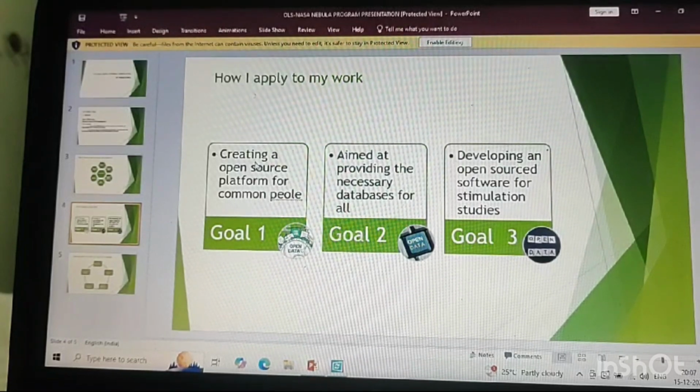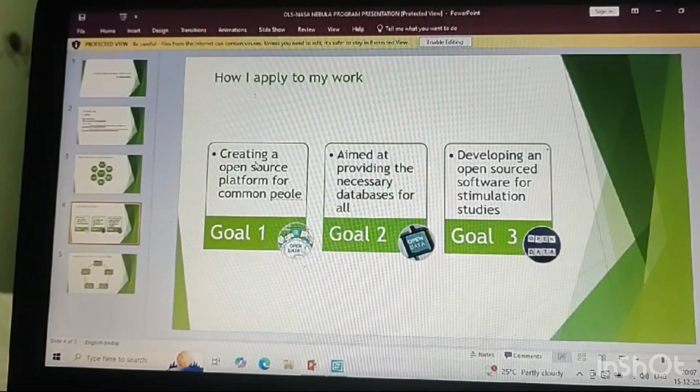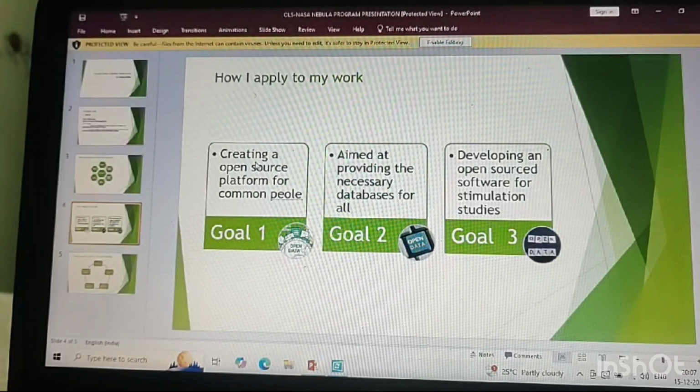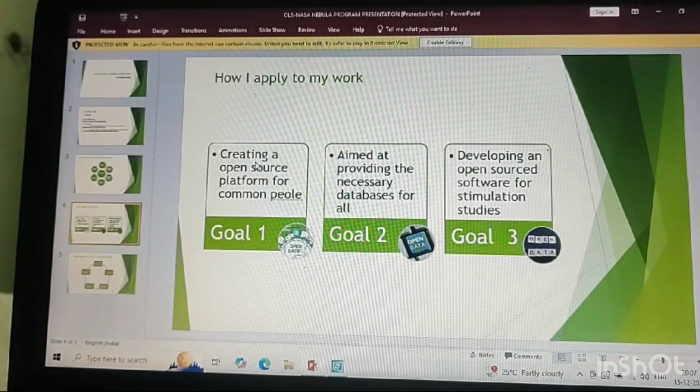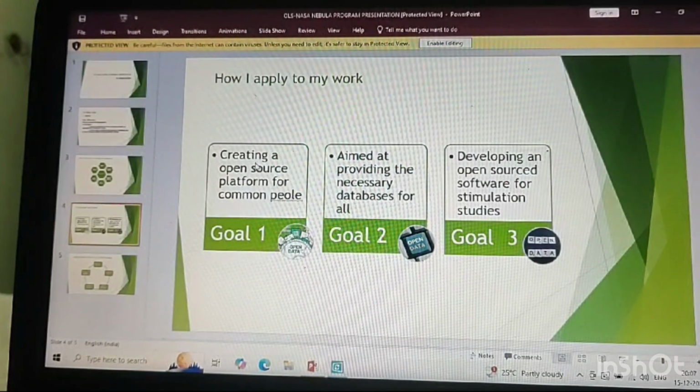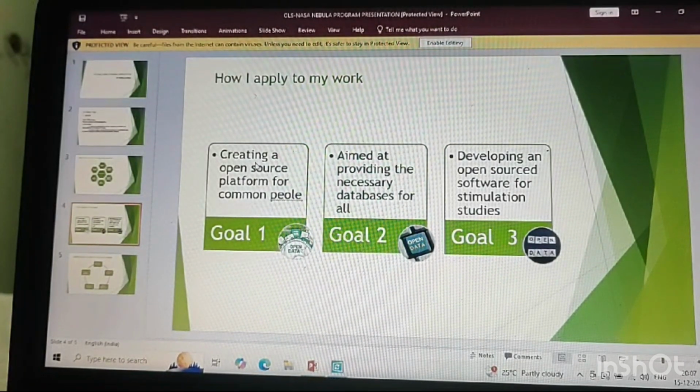Goal 2 is providing the necessary databases for all. This open source platform will also be aimed at providing the necessary database for researchers that addresses all their requirements like article resources, reliable information access, and funding opportunities around the world.